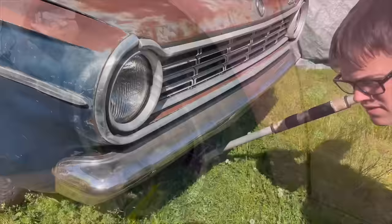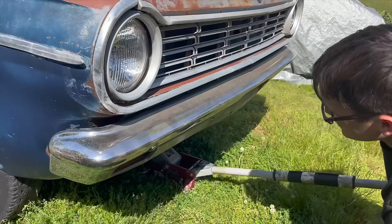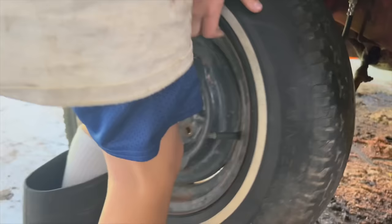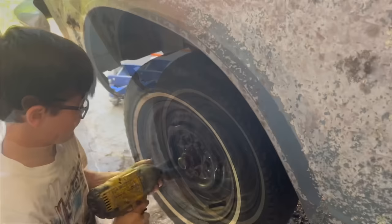So, we don't have enough Dart lug pattern wheels around here. So, we had stolen these off the wagon for the coupe video, so we're going to take them back now. We're swapping them. Isn't that weird? Okay. How much way does this go? What's the problem? I got it. Yeah, there you go. Good job on the star pattern there.